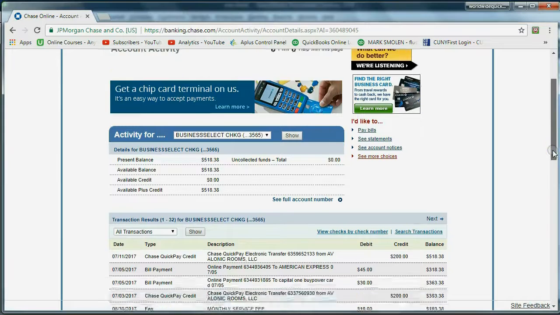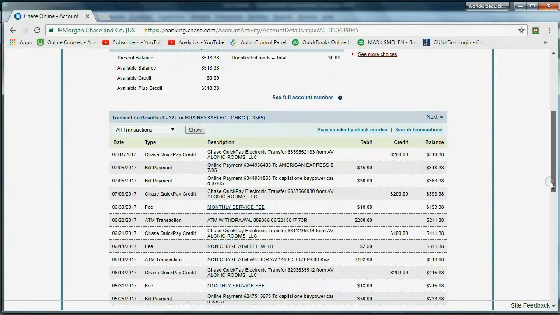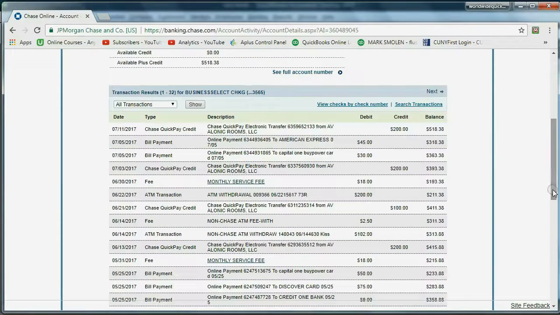Now I'm going to show you inside my Chase activity of my actual business bank account, and as you can see, first of all, you can see I'm very unsuccessful in business, but that's not the point. The point is that these are the transactions in my business checking account that was just downloaded. And of course it has the date and the type, description, debit, credit, and the balance. The most important thing I'd like you to pay attention to is the description field.